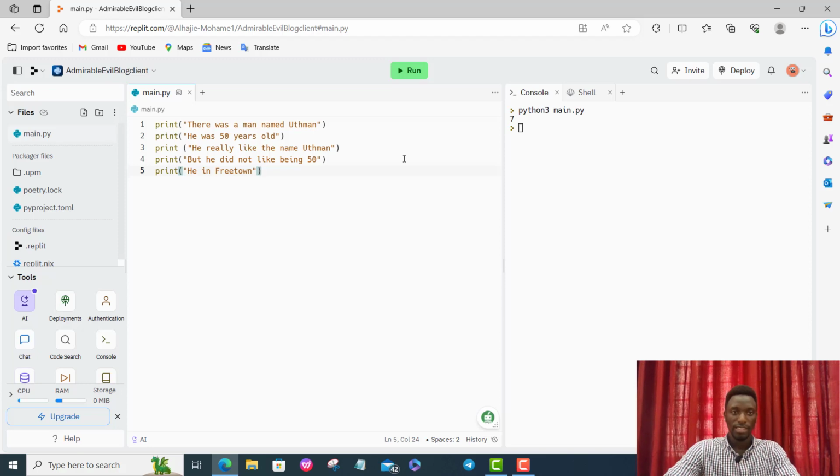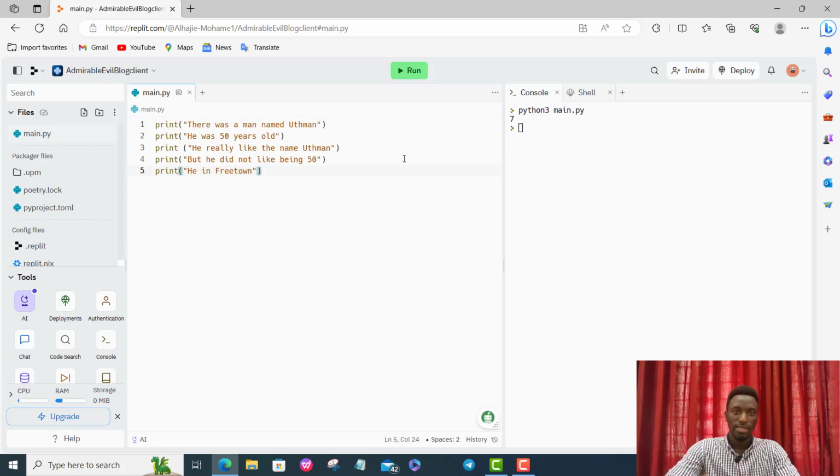The character's name here is Uthman, the character's age is 50, and the city he lived in is Freetown. Let's say you have about 1,000 of this type of information, where the character's name appears over 1,000 times, the age appears over 1,000 times, and the city appears over 1,000 times. How can you edit this information?